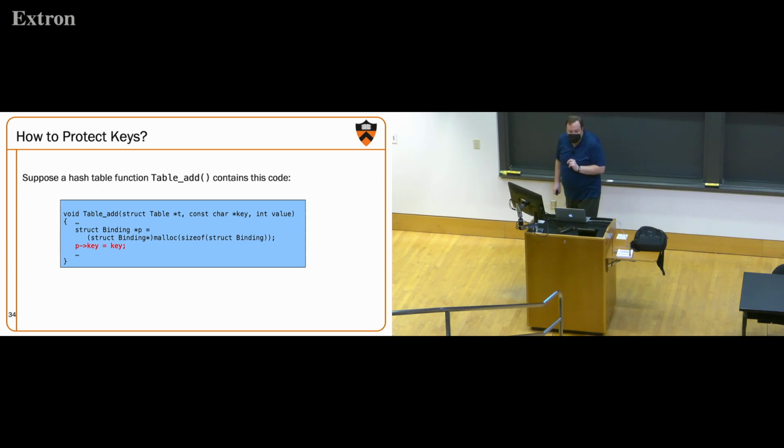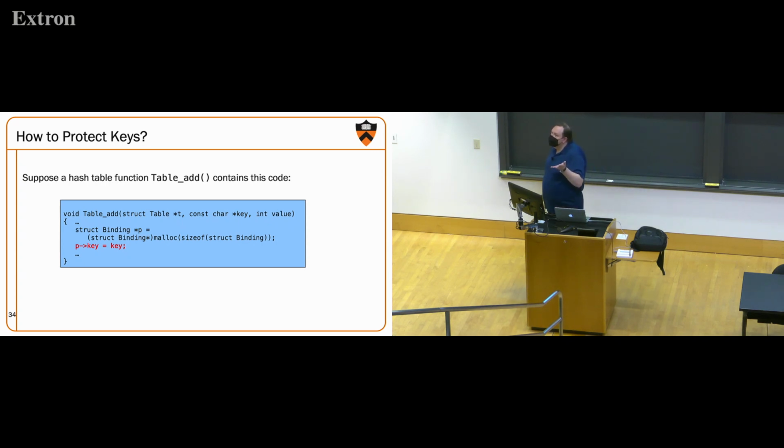So, you compute your hash function, you walk down the appropriate list of bindings, blah, blah, blah. You're ready to allocate a new node. So you call malloc with the size of the binding, and now you need to fill in the fields of that binding. And so, the most obvious thing in the world, set the key value of the new binding to just be equal to the key that was passed in to the add function.